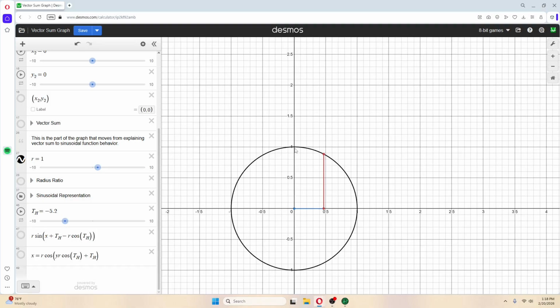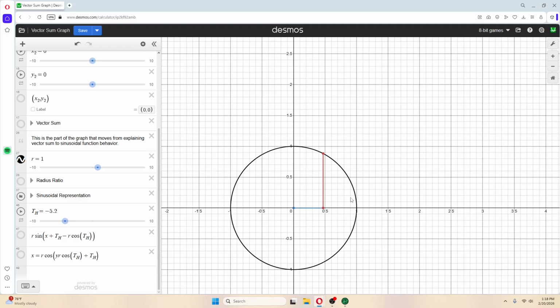And if we went a fourth, that's pi over 2. So we can use radians to represent how much of the circle we've traveled. And that's what theta represents.